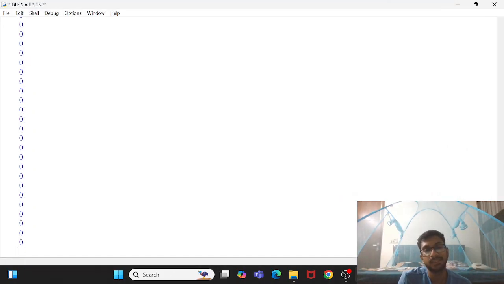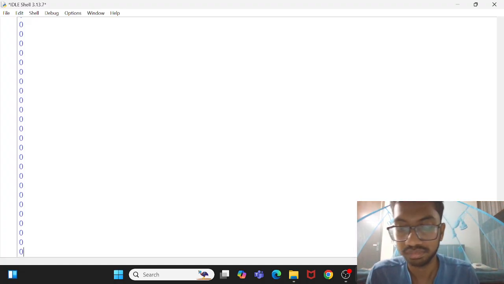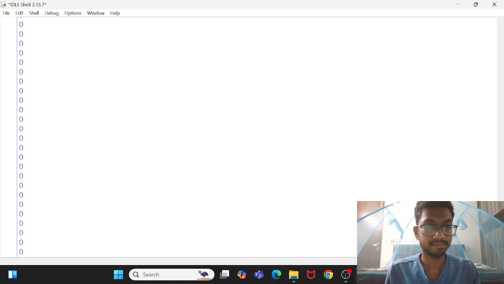What happened? It has gone into an infinite loop because I started the count at 0, but I haven't incremented the count value. So I can press the break button. You can use control break.